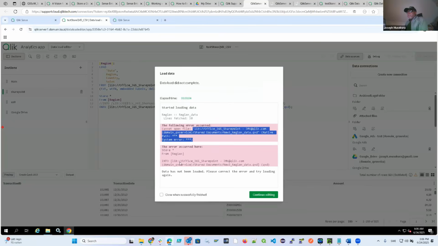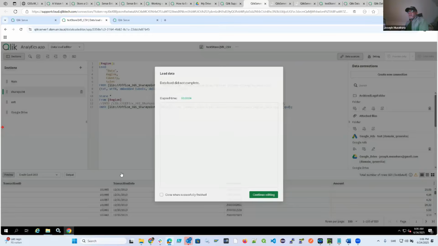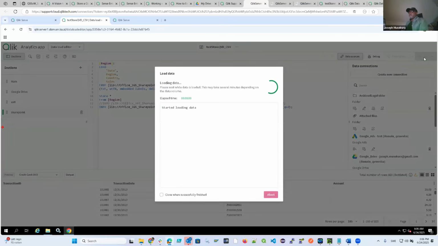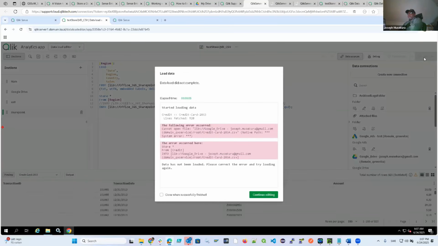The same thing happens if I do the Google Drive. If I move Google Drive above here, then I reload. And here I created the script in May 2025, patch 3, because I was trying to compare with cloud, so I took the latest version.